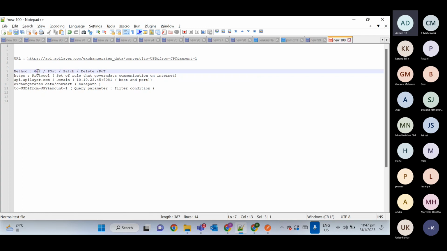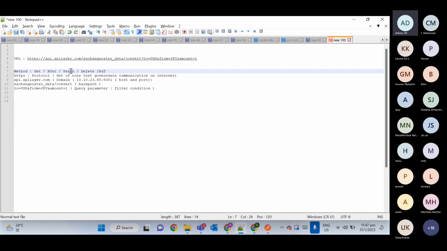If you are retrieving resource detail, any customer detail, you will use the get method. For this API also, what is this API doing? It is giving us exchange rate detail, so we are retrieving some information from here. If you are retrieving information from your API, then you should give the get method. Then we have the post method. If you are creating new records or new resources using that API, then we should use the post method.